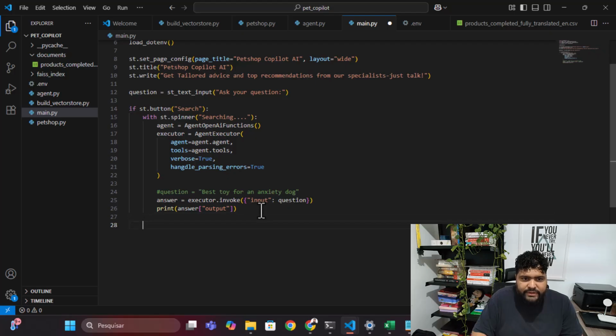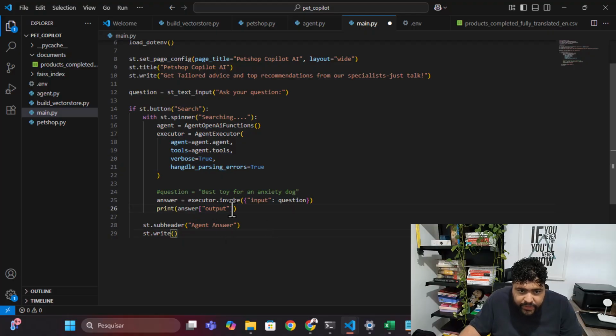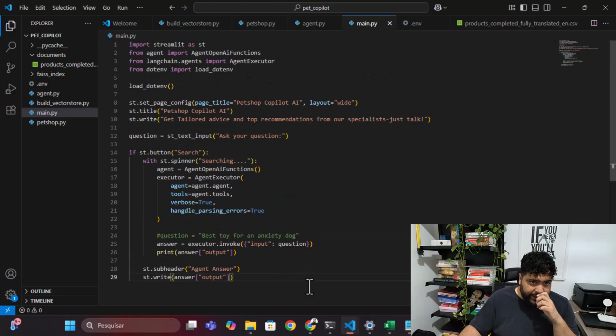And with this, it's ending, I will add a subheader with the agent answer, and I ask it to write the answer output. Yeah, I guess this is it.